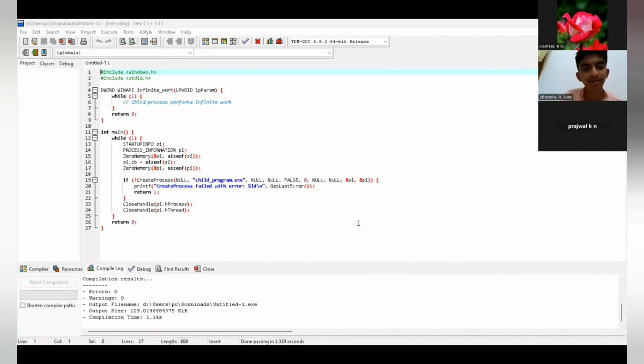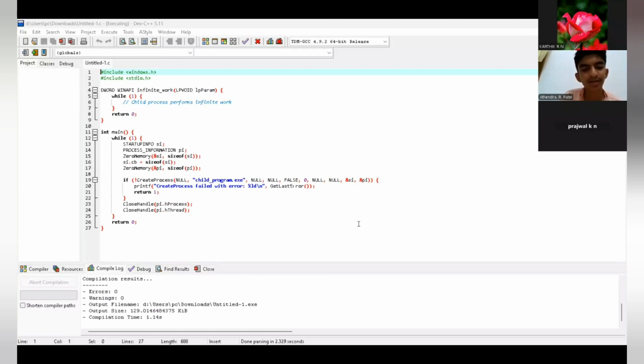NULL, child process is the extension which runs that process. And NULL, FALSE are the default attributes. &si and &pi, as I told before, are the variables for startup info and process information. Printf, CreateProcess failed with an error.